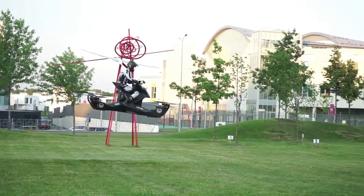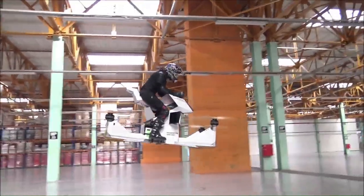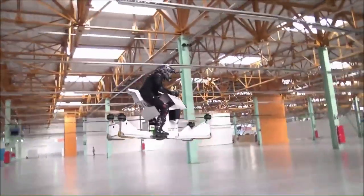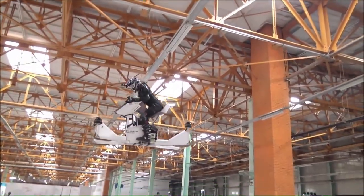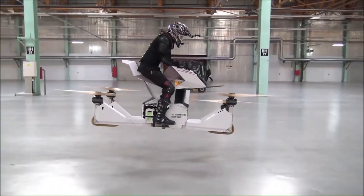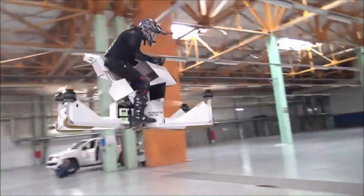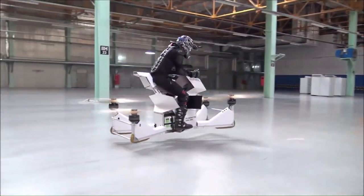The Scorpion has a maximum speed of 69 km/h, a maximum altitude of 4.6 meters, and a range of 21 km. The flight time is between 15 to 40 minutes depending upon the payload. With a very heavy passenger, the flight time could be a maximum of 15 minutes, and with only a lightweight camera system on the hoverbike, the flight time could be 40 minutes. The hoverbike uses LiDAR and the pilot can set any altitude they want and the hoverbike will hold at that altitude.